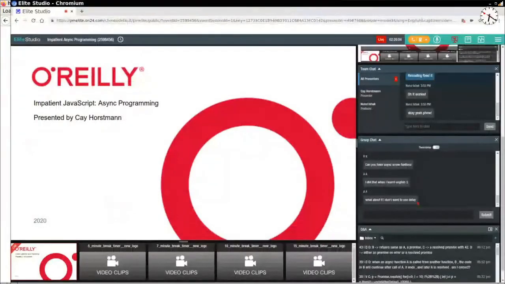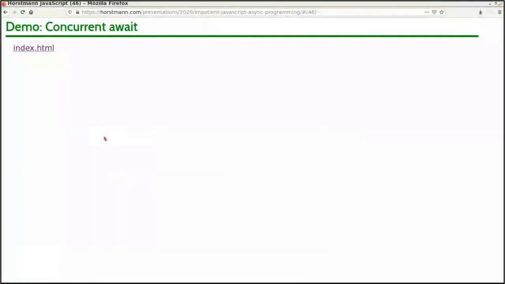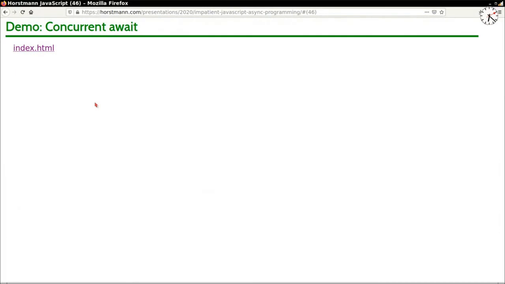What about if you don't want to use delay? That's never a choice, right? It's not that I wanted the delay when loading an image, but it doesn't come instantaneously if I do something async. The only reason that I did this produce after delay function is so that we can experiment a little bit. It's not a realistic function. I mean, I don't want 42 after the delay. I want something real, something from the database or some REST service, and those things always come after a delay.